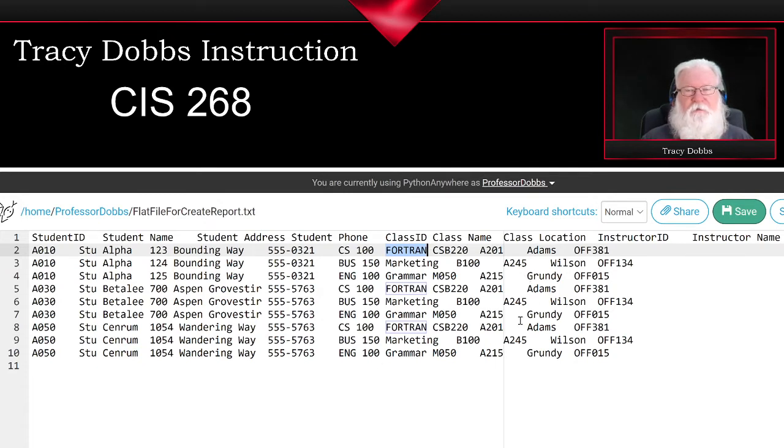Now, at some point, people got a little smarter on how to store stuff, and the instructor information would be kept in a separate file. And so all you would keep in this file might be the instructor ID, and then that meant to do whatever report you were doing, you needed two files open at the same time, one that lists the students in the classes they're taking, and another that lists the instructors. And that's up to the coder to keep it straight. And what order does each one have to be in to do the report so the report comes out right?